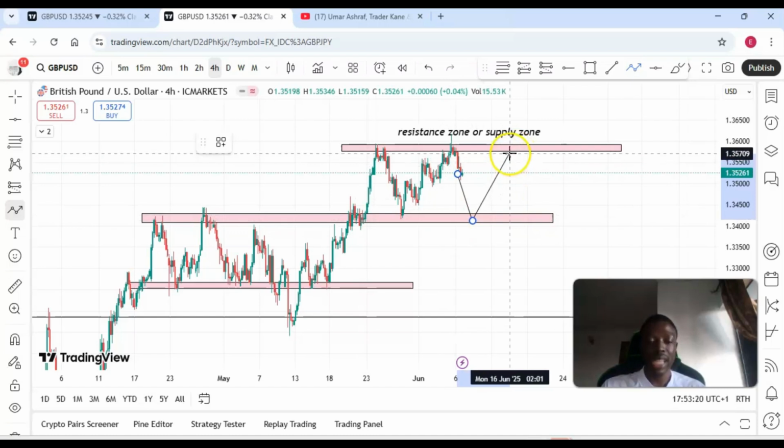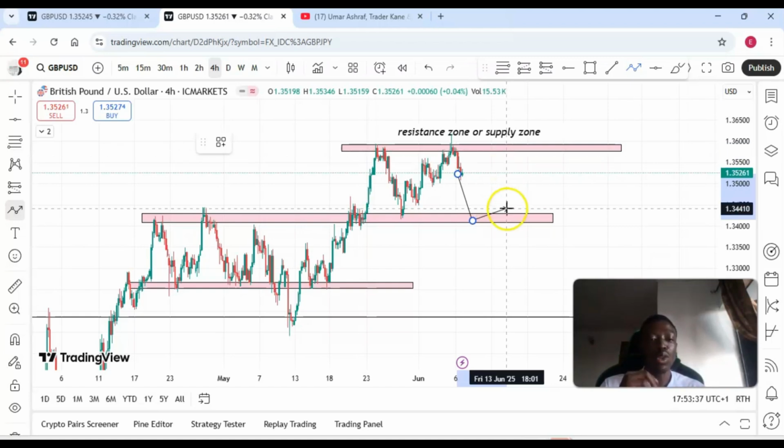But if that doesn't happen, how would you know that price will bounce back? Look for confirmation. You don't just jump into the chart because you know that's the support level and price will bounce back. Look for confirmation, like candlestick or chart pattern confirmation, to tell you that buyers are in that place and they are stepping into the market.